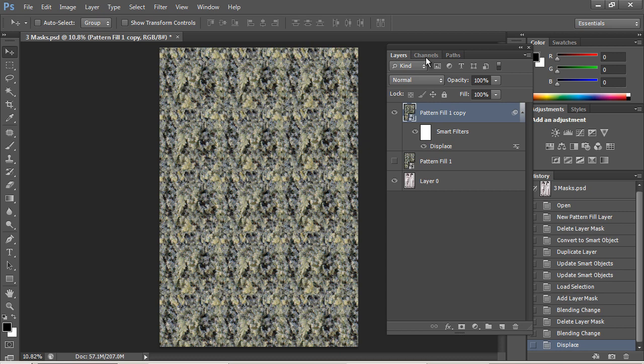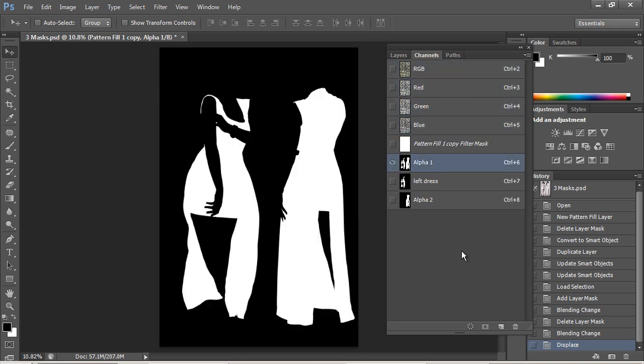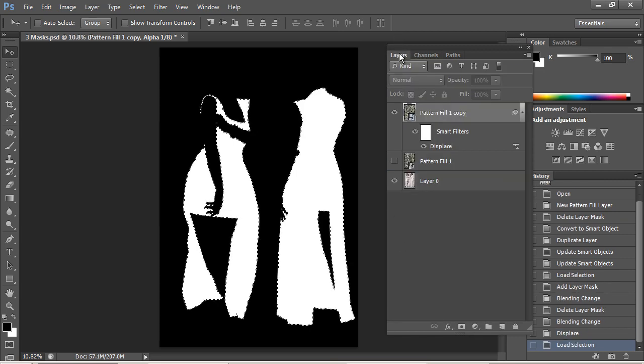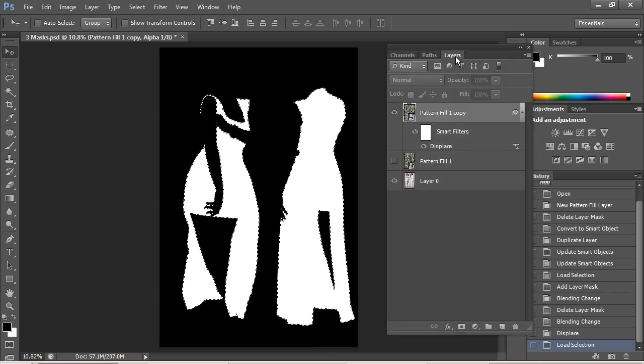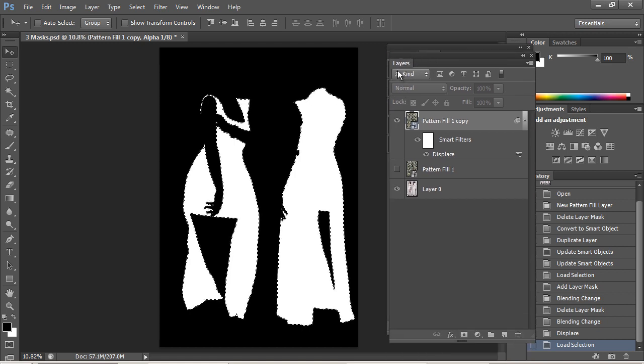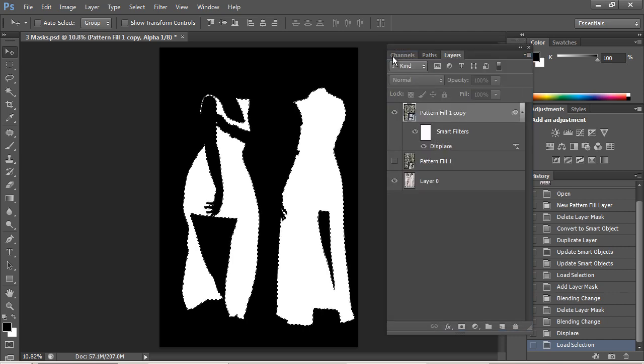Time to apply our masks. So go back to the channel, go back to our saved alpha channel, click the little button, we get the selection, come over to layers again. If you have both these palettes separated, you don't have to click around as much, but for screen real estate in this demo, I have them all smushed together. Sort of. It doesn't seem to want to smush together at all. We'll leave it where it is.